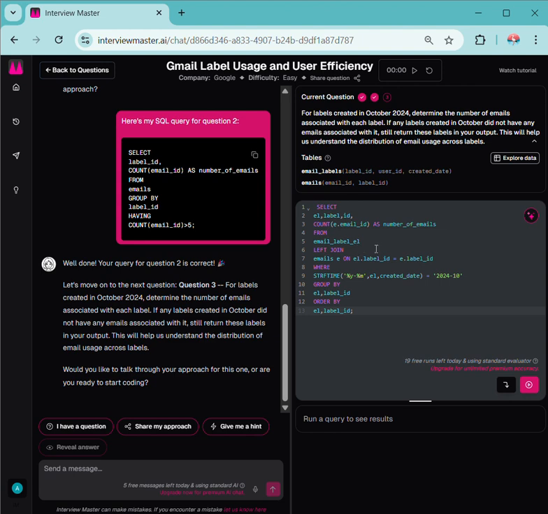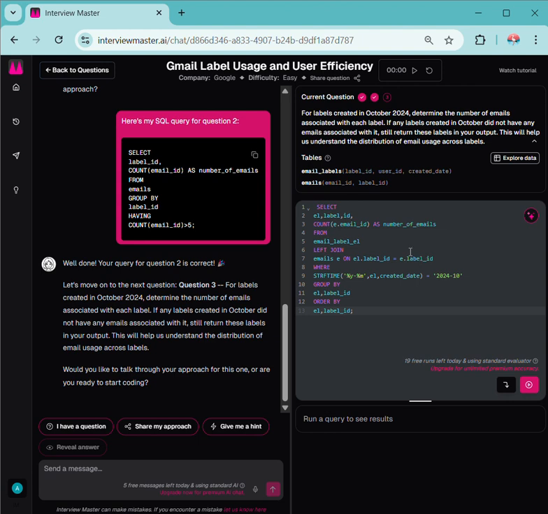Well, this is a crucial part. We are using a left join to combine the email labels and emails tables based on the matching label ID. Got it? So, what is the key benefit of it?